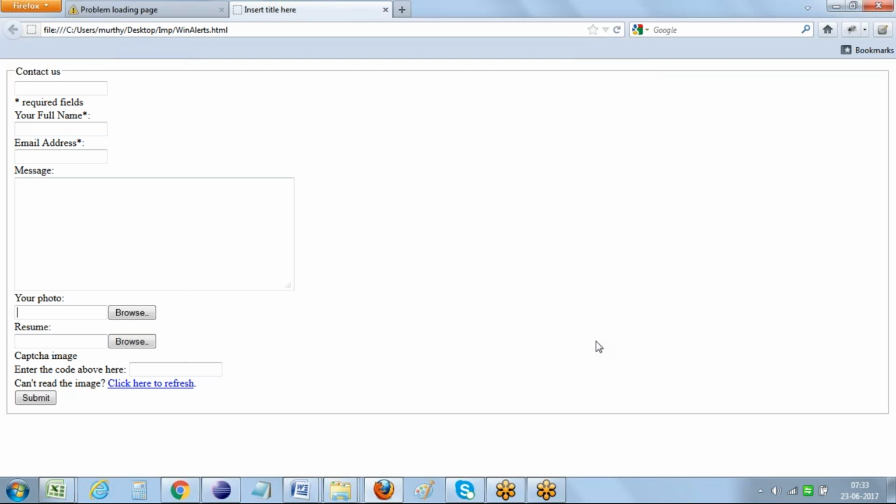So how can we handle these kinds of pop-ups? Assume that this is the application we have opened on a Firefox browser. See, this one is displaying a text field for me. See, your photo browse button, and we do have a text field displayed for that. In such cases, directly I can use a sendKeys command.